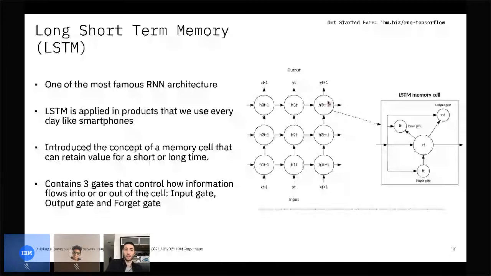So let's take, for example, this cell here. This cell will have 3 gates: the forget gate, the input gate, and the output gate. And this is what will help the neuron, or the neural network in this case, to control the information flow from input gate to take the data, to use it in the output gate, or to remove it by going through the forget gate. So this is kind of a very high level of how LSTM works.